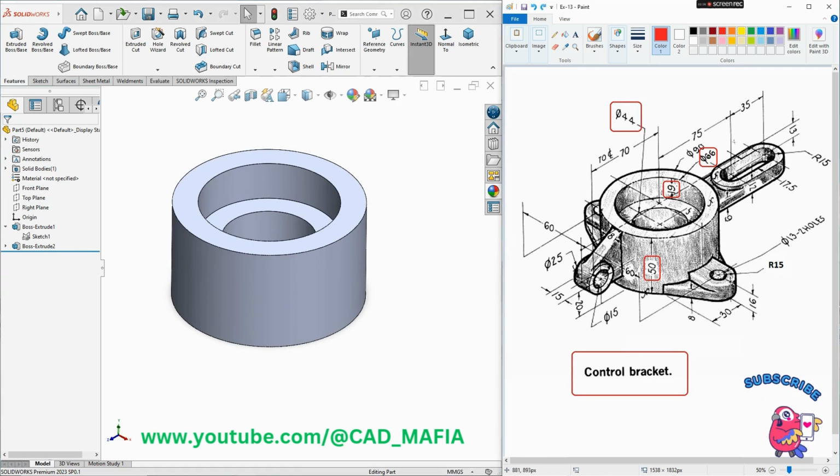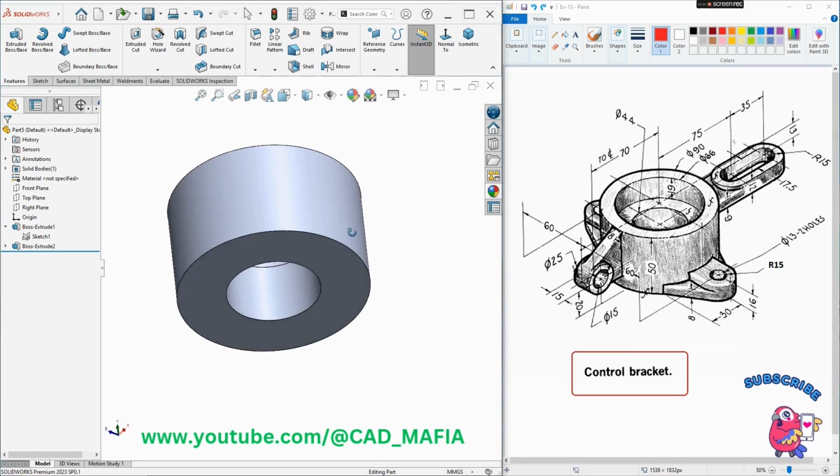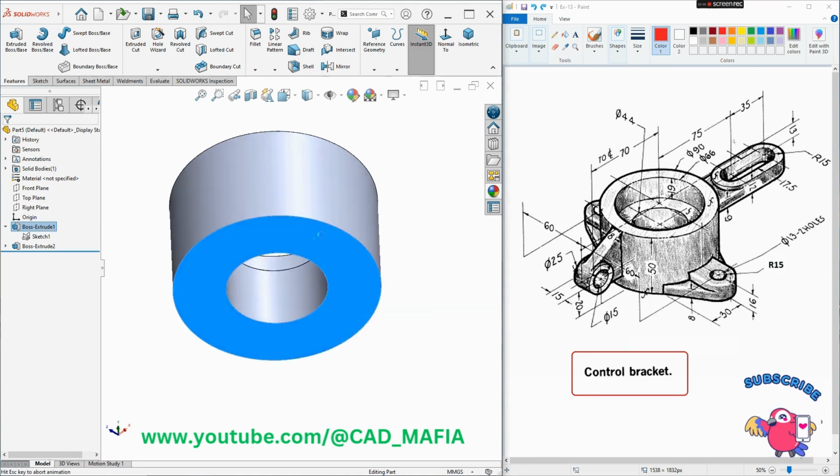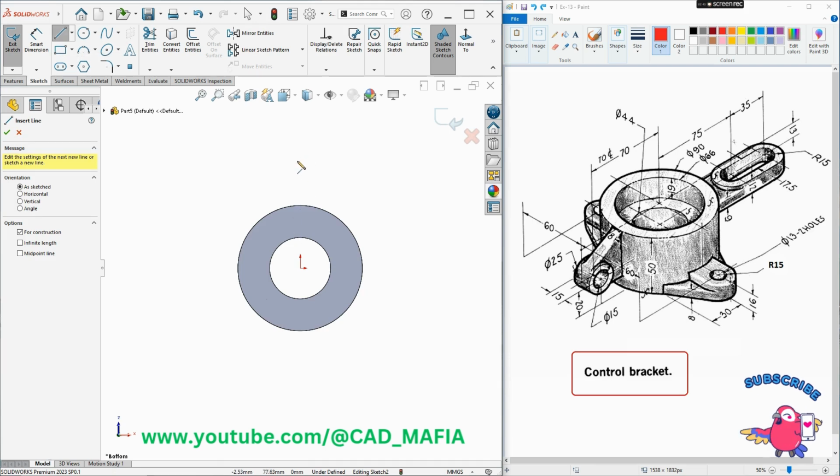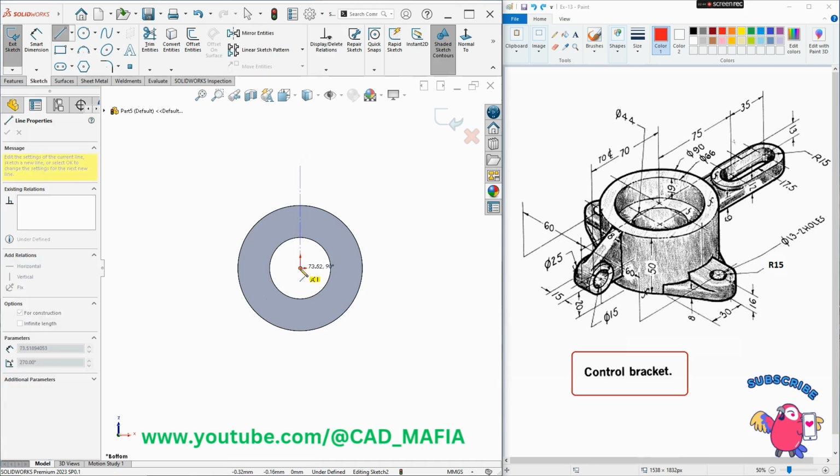Now we have to draw these portions. Let's select this bottom face and click on sketch. Now first draw a center line here.